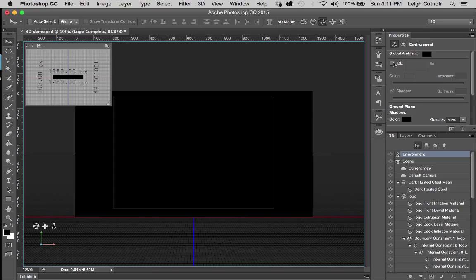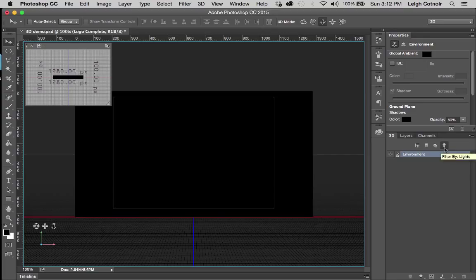And yours is probably going to go black like mine did, and it's not that it deleted anything, it's just that there's no light in the scene. And so just like in a regular environment, when you turn all the lights off, it goes dark. So what we need to do is create new light, so while we have our environment selected, we can go down to the light bulb right here, or you can also do it here as well. You can choose the environment like that if you want. But anyway, no matter what, we're going to add a new light source to the scene.